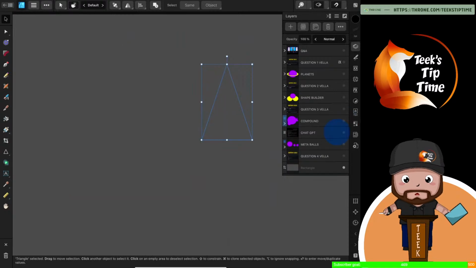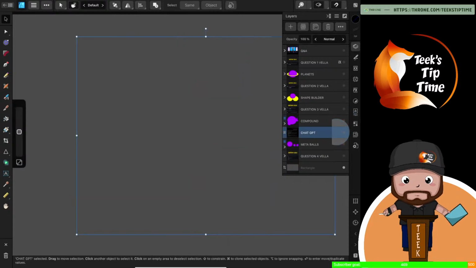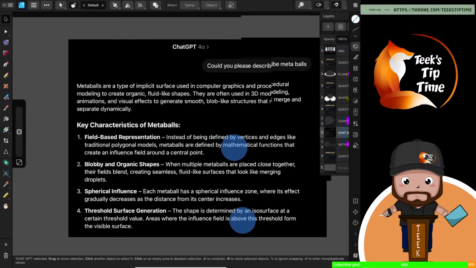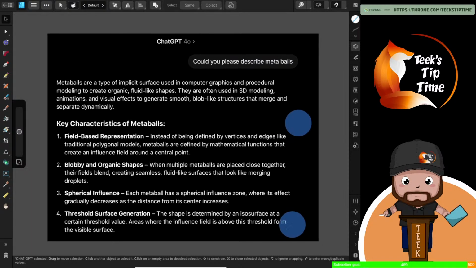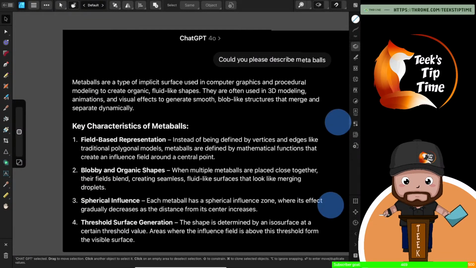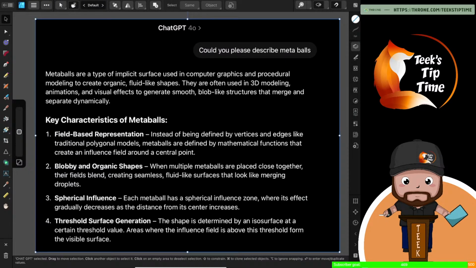Now, what's a metal ball? So I've gone to ChatGPT and I've asked, can you describe metal balls? Because I wasn't quite sure how to explain it. I know what it is as such, I just didn't know how to explain it.